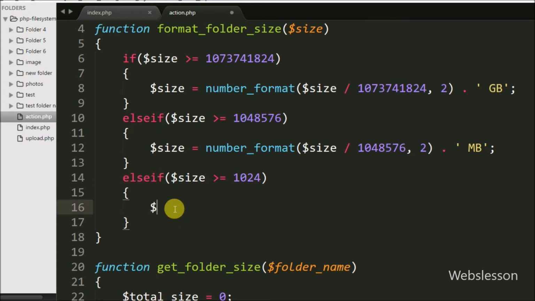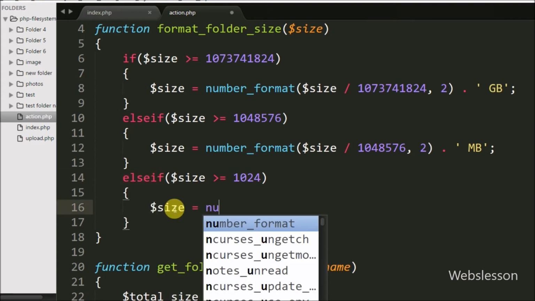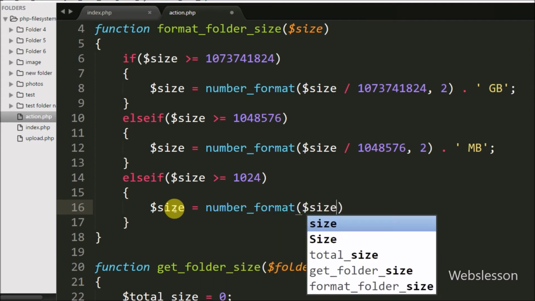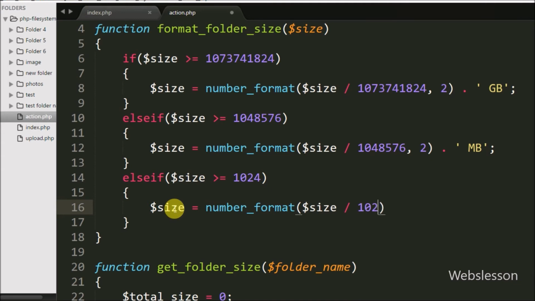Under this block we have written that the $size variable is equal to number_format with 2 arguments. In the first argument we have written the $size variable divided by 1 kilobyte number, and in the second argument we have written 2. Here we have appended text like kilobytes. This block of code will convert the $size variable number into kilobytes and store it into the $size variable.